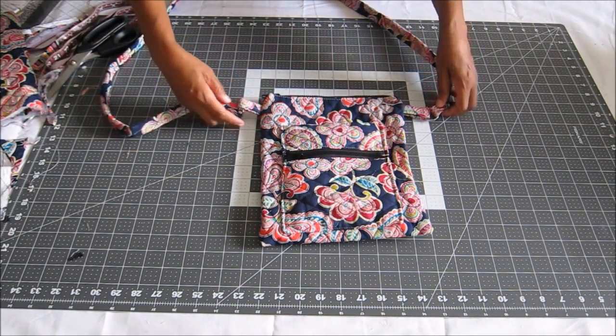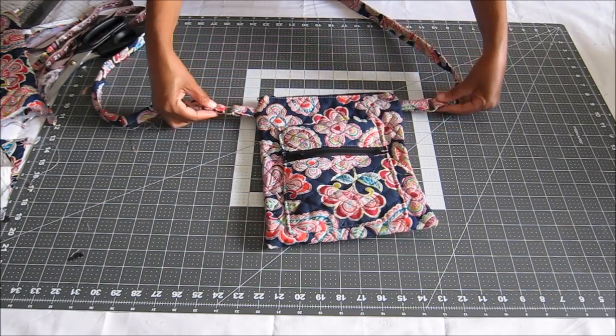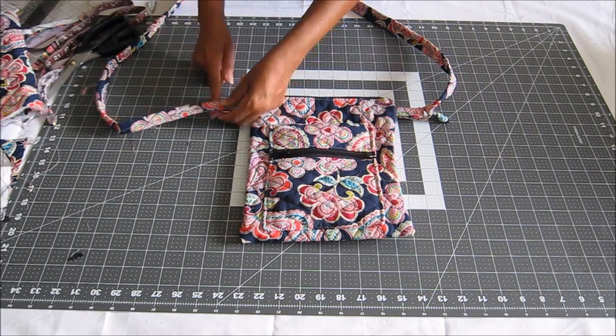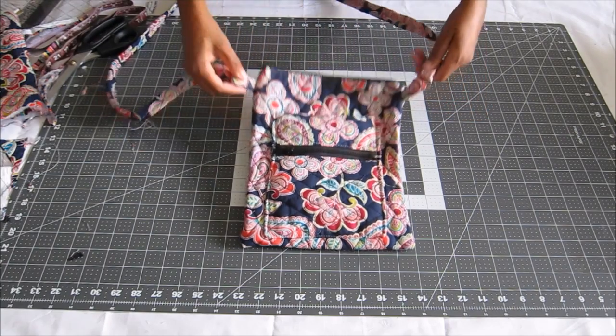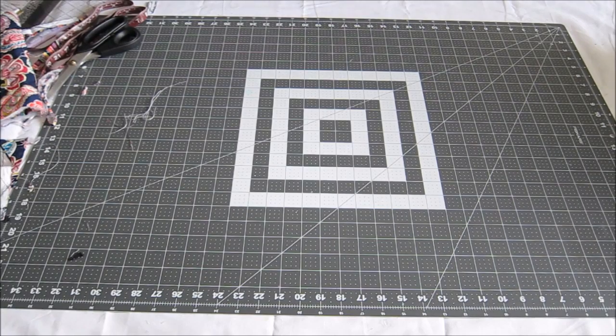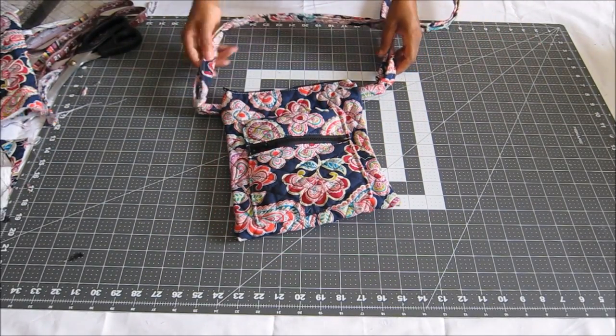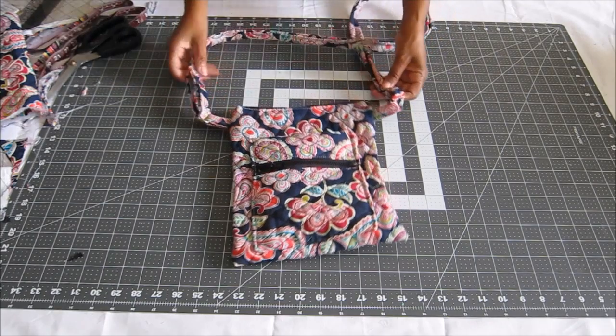So now here's where you will measure the bag. You could put it across your body, to measure where you want your bag to place on your body. So you can measure with the straps. So now we're back, yay, with the finished product. Yay, there it is, our double zipper crossbody bag.